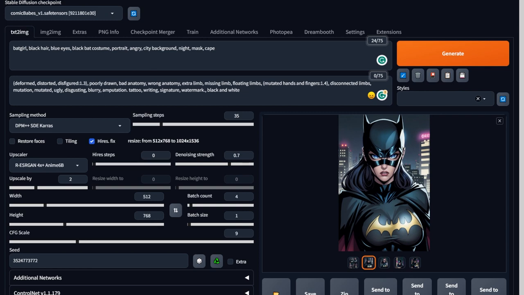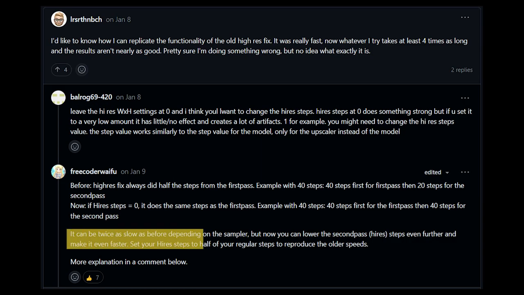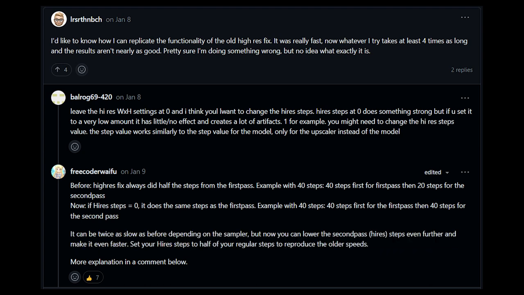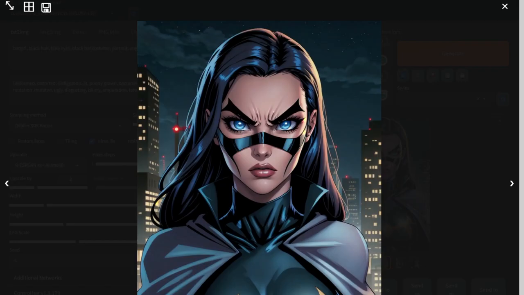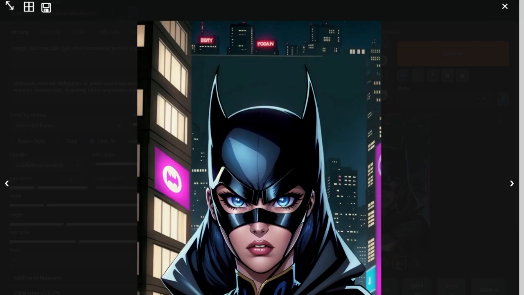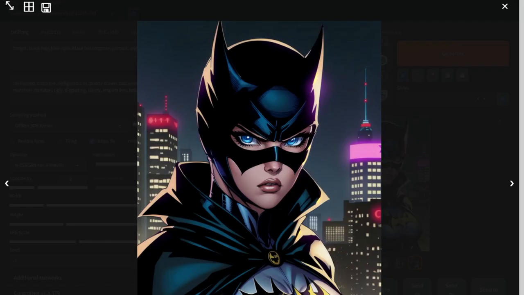You know, there's a way you should be using the Hires Fix option. Usually the higher the Hires steps are, the better the quality, but it consumes more of your VGA. The general rule of thumb is to set your Hires steps to half of your regular steps to maintain a balance between quality and performance. And the time also varies depending on the upscaler as well. When I generally want to create a batch of images, or if I want a quick image generation, I use this method. When I want something with more quality and would love some tiny details done right, I keep it to 0 and listen to my VGA fan spin louder than an airplane engine.